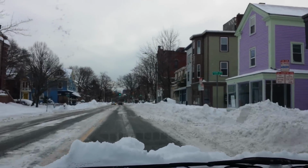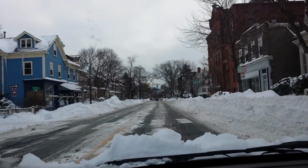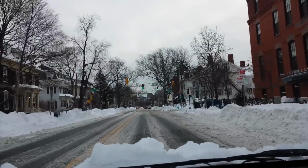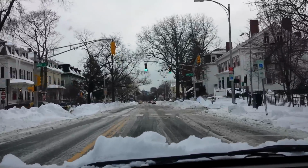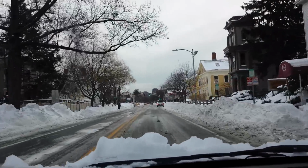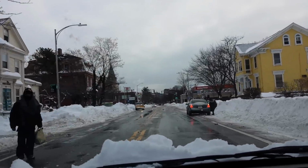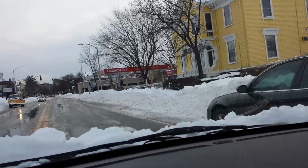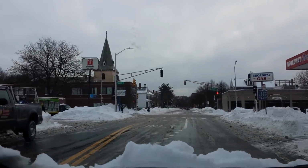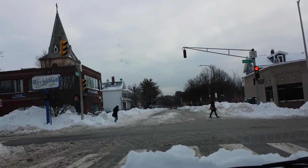You could probably make out those parking or snow emergency signs, bright red on the right side. So this road looks pretty clear, just because it's a snow emergency and they're keeping all the cars clear of it and just trying to get some snow off. You can still see some people walking in the middle of the street only because there's really nowhere else to walk in some places. There's probably an Uber car right there driving around in these conditions. Generally I don't really take this way, but I know that this particular street here is a major throughway, so I know that it's clear.